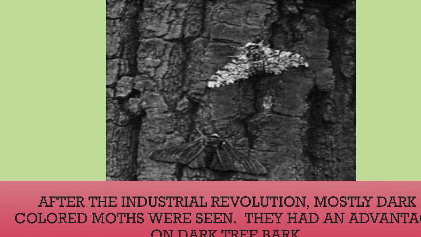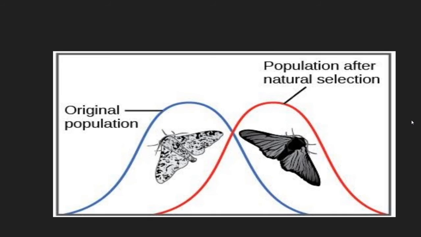And as it coated the tree bark, all of a sudden we had a reversal. The white speckled moth that had been so good at blending in before no longer was. Meanwhile, the dark colored moth that before had been very easy to pick out now blended in very well. And so we had a reversal. And what we saw in a short period of time was that original population of peppered moths right here started to shift. And over the course of several years, watch my little pointer here, the bottom is time. So over the course of years, what happened was the amount of white pepper moths started to drop.